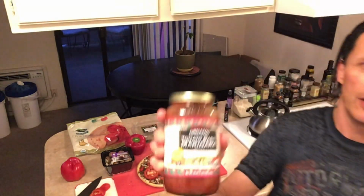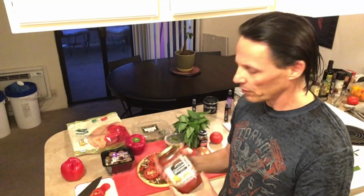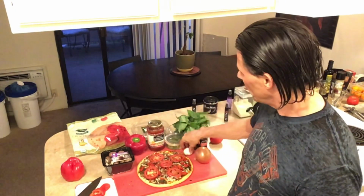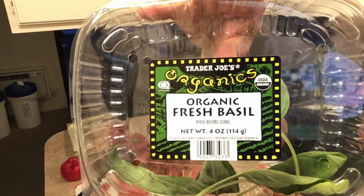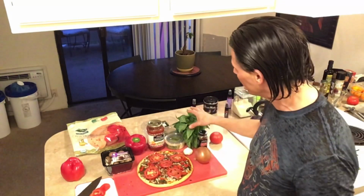Next, organic tomato basil, really good marinara sauce, so I put that on there. I use it with my pastas and things like that too. The next thing, I put on a layer of organic, they have fresh organic basil. I love this stuff. It just adds a lot of flavor to it.